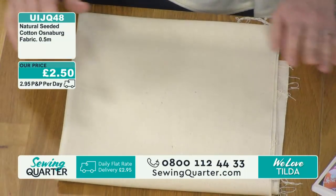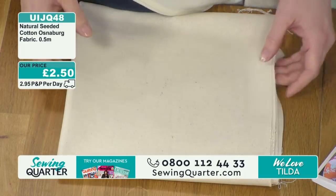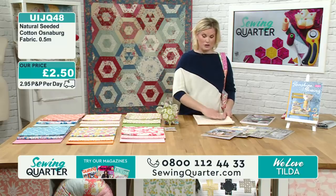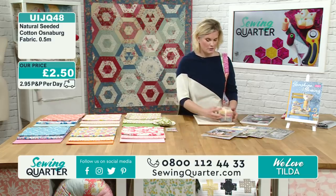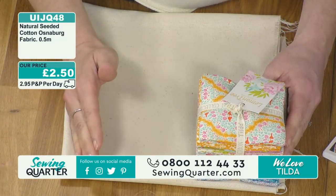This sold out last time, so this will sell out at some point today, I'm sure. Just make sure that you've got it. Very, very useful, whether it's in your bag making, whether it's a bag lining, whether it's in your Tilda toys. Like me, I've used this. Just imagine my Tilda patchwork, which I will finish one of these days. I've done a patchwork of Tilda and then a block of Osnaburg. So please do check out your baskets.